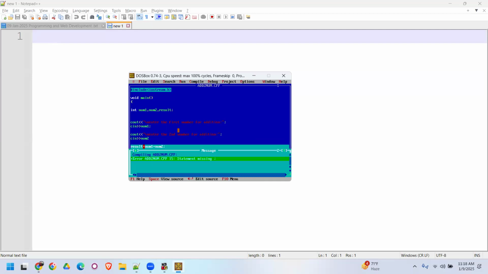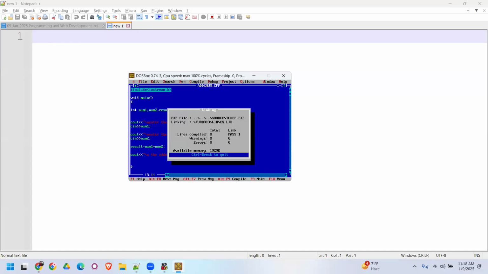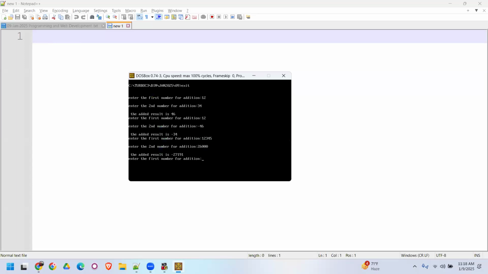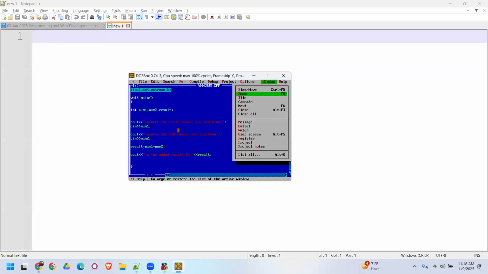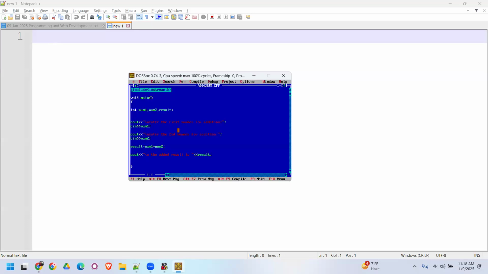Saved, there is an error. Statement missing. Make the changes, compile it, and run. Enter two numbers. You will not find on this screen whether it is C or C++ code. Same limitations. If I give 78,123, if I go to window and then the user screen, you'll see a wrong one. Is it right? No, it is not. The limitation still persists.